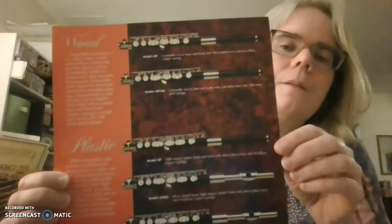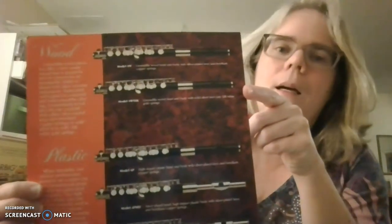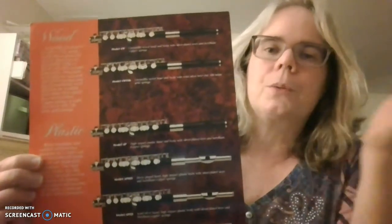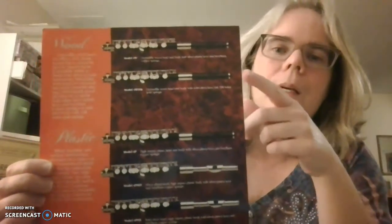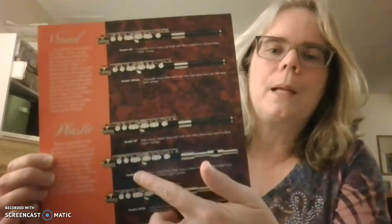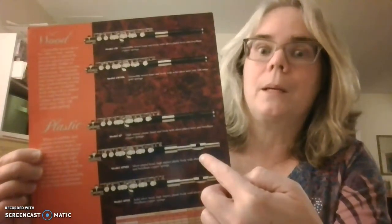All piccolos in this day and age should be in C for students in high schools. The back of this brochure also has some pictures of different configurations and materials of piccolo. The ones on the top here are made of wood, similar to the one that I own that I showed you. And then down here, these are plastic piccolos. You'll also sometimes see piccolos with a black body but a silver head joint. That body can be either plastic or wood, and then the head joint can be metal. So there are many different configurations of piccolos, and as long as they're in good working order and play reasonably in tune, they can be used by students.